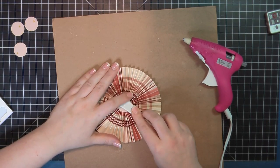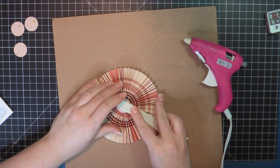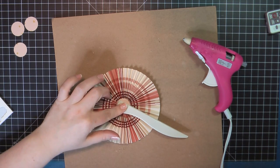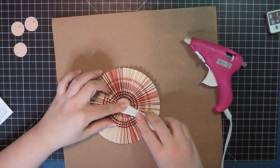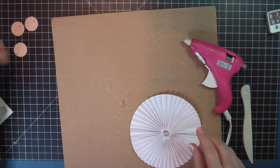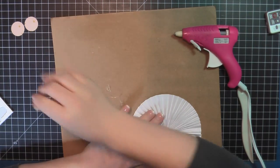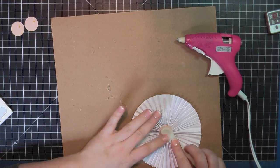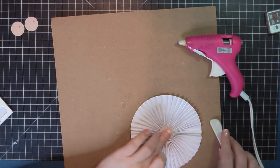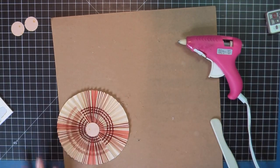With these larger rosettes, you do wanna hold that in place. It's a lot more paper to squeeze together, and it takes just a little bit longer to hold that to make sure it's nice and tight before you flip that over and do it again on the opposite side. And then once you have that second one down, it is really gonna be nice and secure. I like to use the end of my scoring tool just so that I don't burn my fingers on that hot glue. And there is the base rosette.